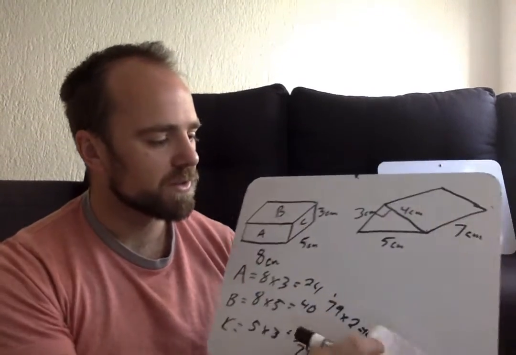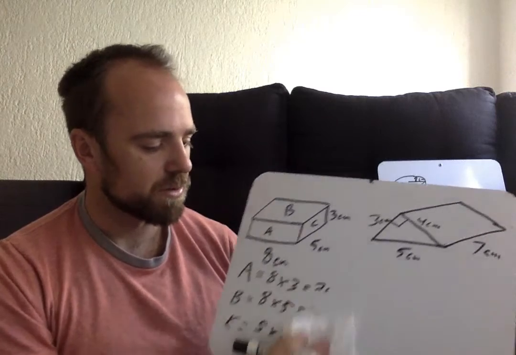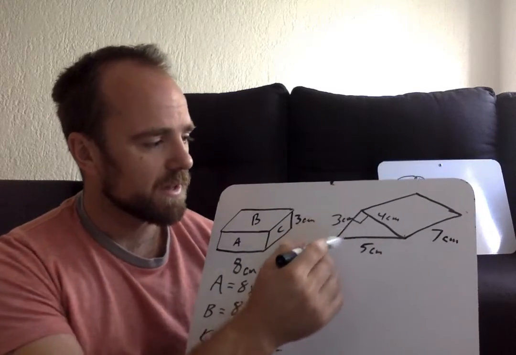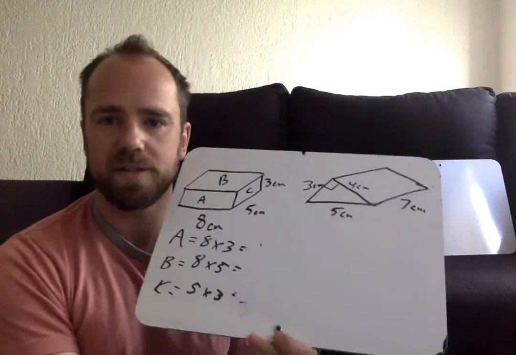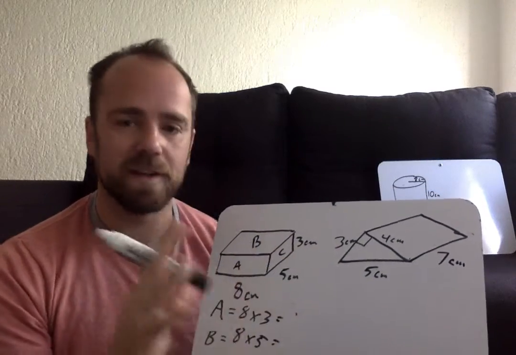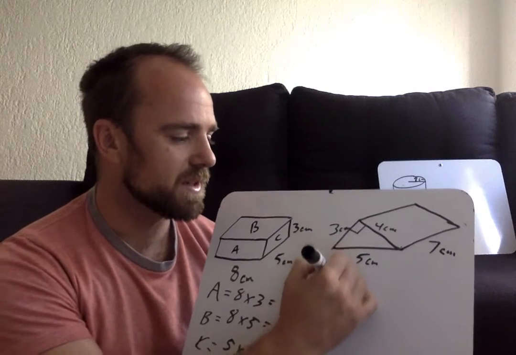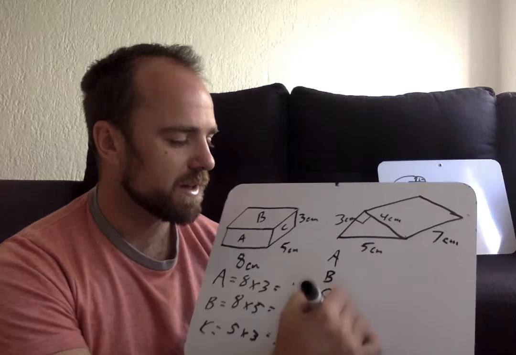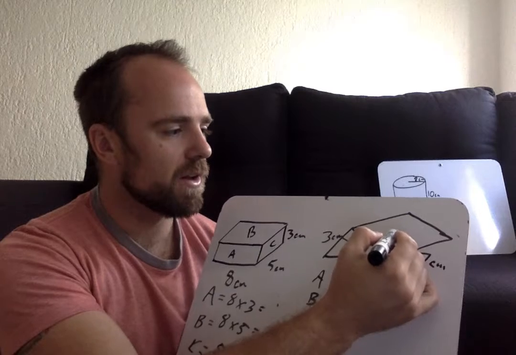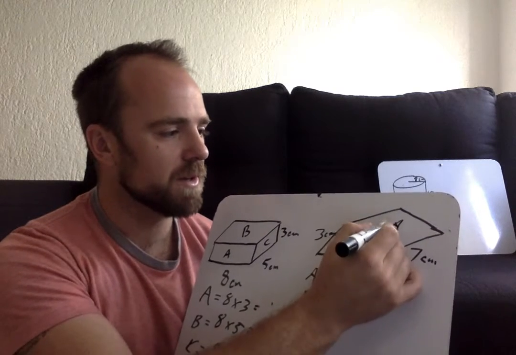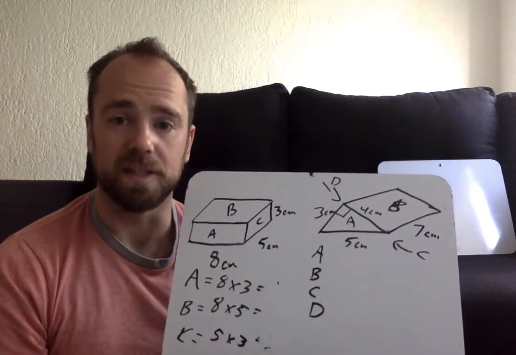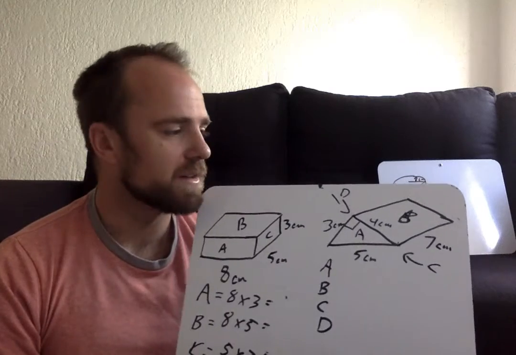Now, when I move on to my triangular prism, in this question I've got a triangle that is not an equilateral triangle where all the sides are the same, so I have to be careful. That means I have technically 4 sides: A, B, C, and D. If I call my triangle A, I can call this face B, my bottom face C, and then my backside face D, the backside of that triangle.